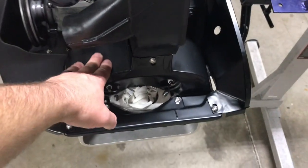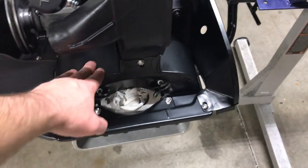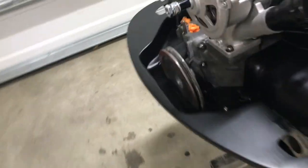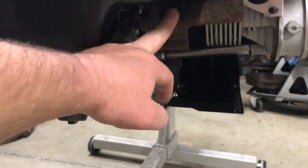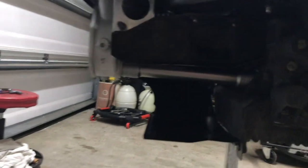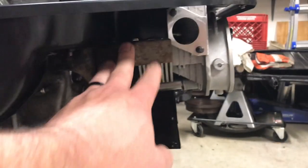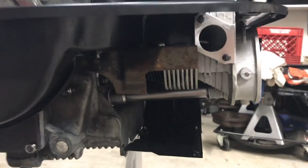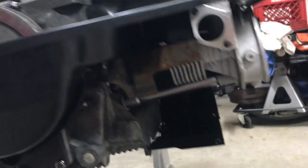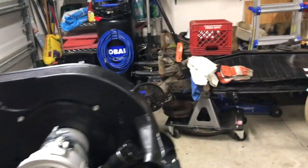Like I said, it fit up pretty good. I got the cylinder head tin from my local VW shop. Also, these down here I ended up getting from my local shop. That one and the one on that side. Still have to paint those up, but it's got the tins down here. Like I said, everything pretty much fit up well. A little bit of tweaking, everything went on.